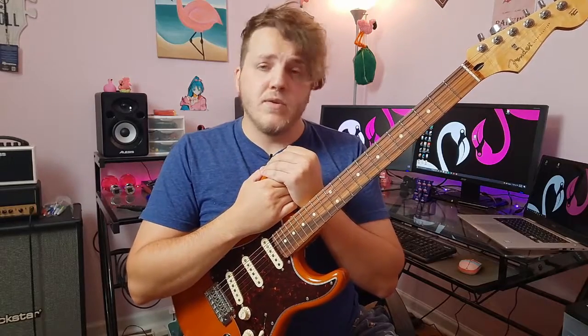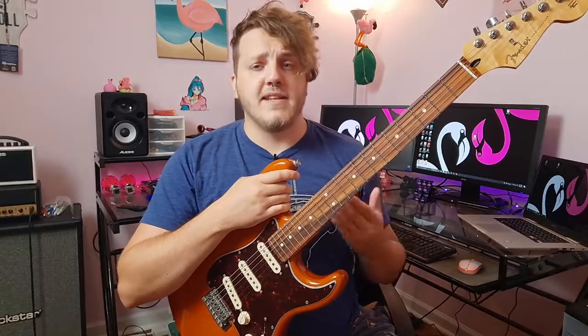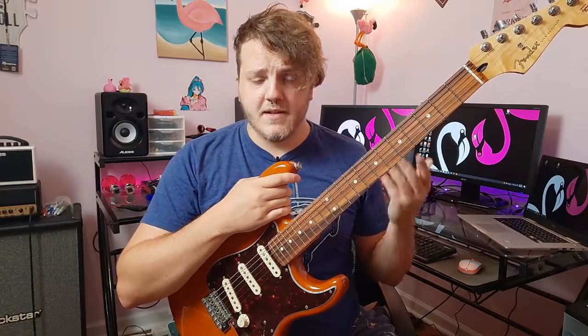With all of that out of the way, let's go ahead and talk more about this guitar. So regular viewers know that I am a Les Paul fan through and through, Epiphone, Gibson, you name it. Realistically, I tend to gravitate towards single cut guitars. I think everybody has to have a Strat in their collection.